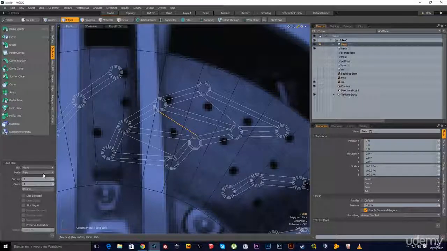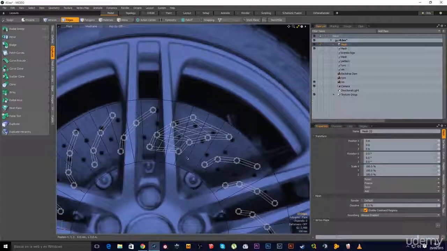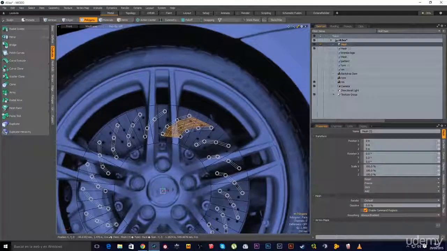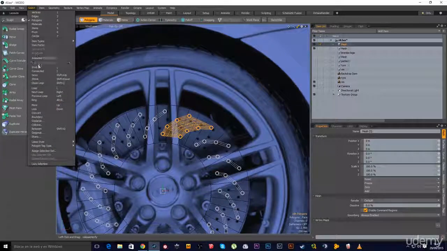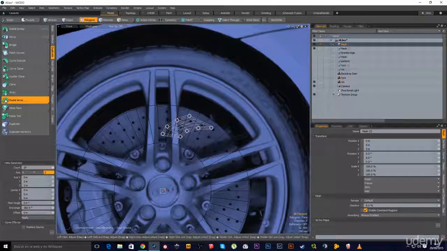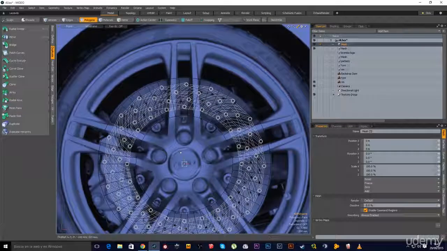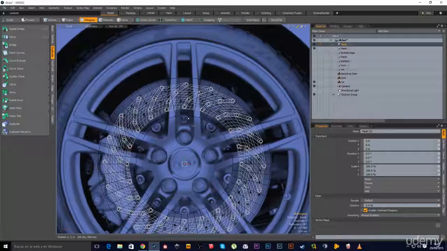Now I want to make a loop slice. So Alt C in uniform. Maybe with a count of 2, even 3. Yes, 3, I guess it's right. Okay, this is what we have. Double click, select, invert, remove, and now again duplicate radial array with a count of 20 around the Z axis and apply. That's it.